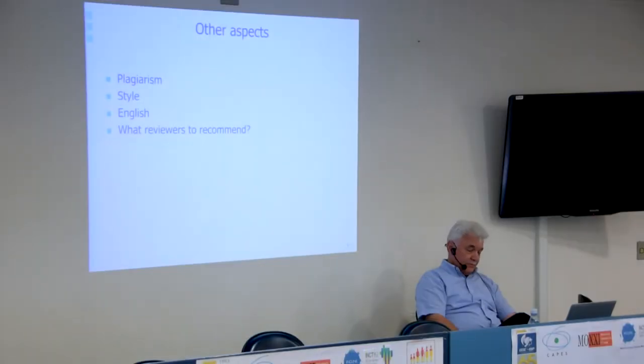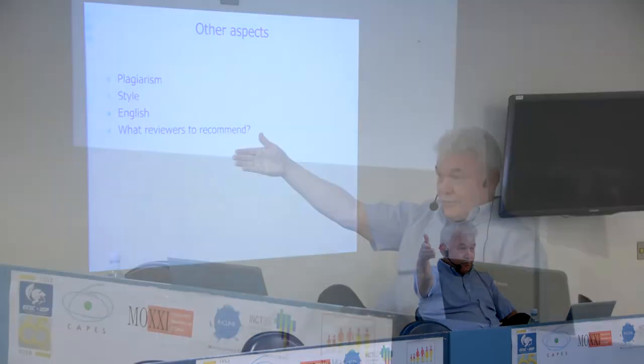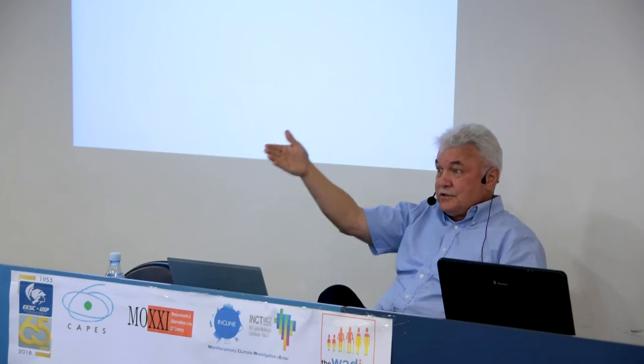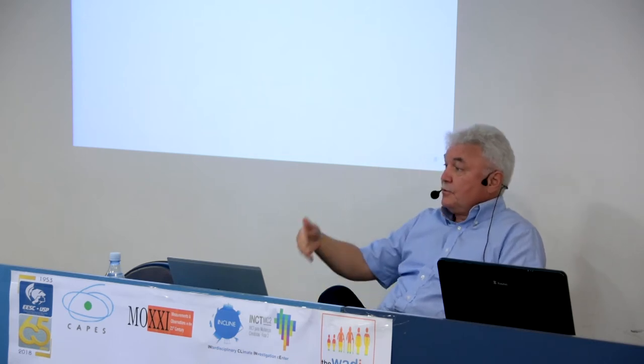That's one thing. Second thing, if you recommend a reviewer, it means you assume this reviewer is an expert in this field. Now, imagine you never cited this reviewer. So either you think he's not an expert, or you're stupid. So anyway, if you recommend a reviewer, there might be citation to the work of this reviewer. Obviously, for me. Because if this reviewer is an expert, he must have written something about this topic, so you should cite this reviewer. And if you don't cite, then it means either it's not an expert or whatever. So please think about this. So recommend reviewers whom you cite.